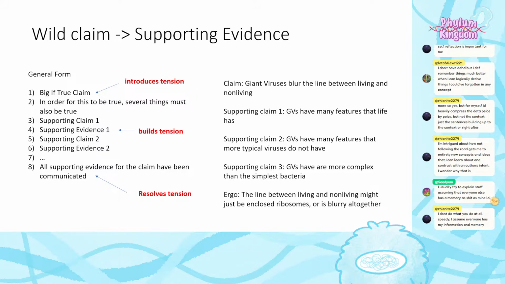I assume everyone has my information in memory. Here's the thing, I also have a terrible memory. You can do a little test for your working memory. I don't think it's high fidelity. It's not a professional test, but you can go and just see. You get a little test that tests how many numbers you can memorize. And I'm on the border of terrible. If you tell me your phone number, I'm going to be able to get either the first 5 digits or the last 5 digits, which means that I need my stories to be simple, that I need the information to be broken up in manageable chunks. Otherwise, it gets really, really hard to figure things out. So I'm also in a similar boat. I'm not going to claim to have it as bad, but I am on the low end of normal, I would say.